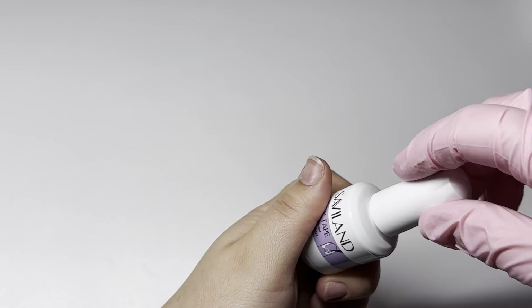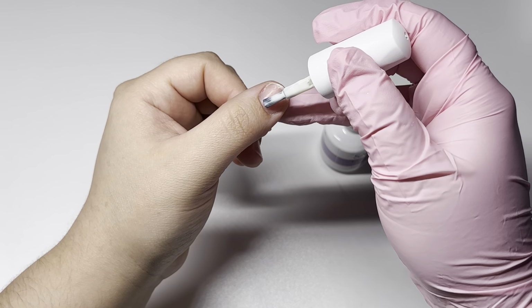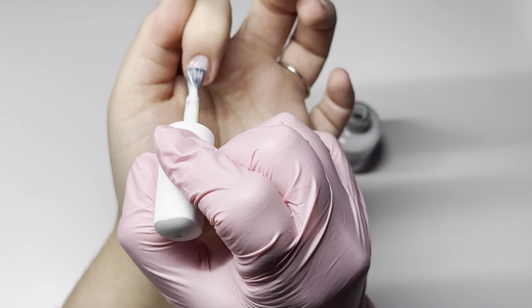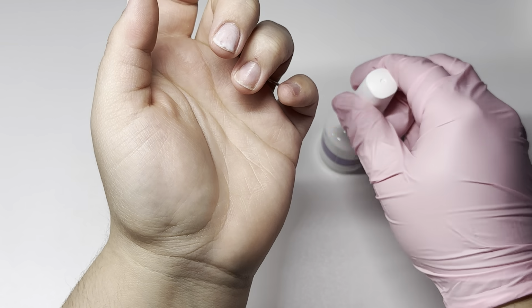So getting right into it, we will be starting off with a peel off base coat. I am applying a very thin layer of the Savvyland Latex Nail Tape. Once it's completely dried, I will be applying a very thin layer of base coat on top of that and curing that for 30 seconds.